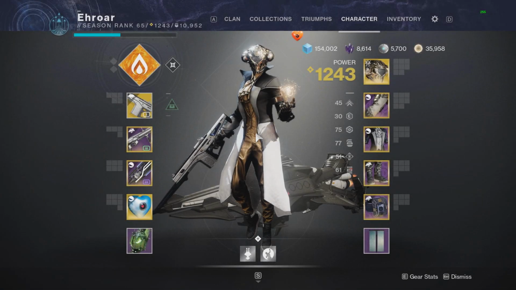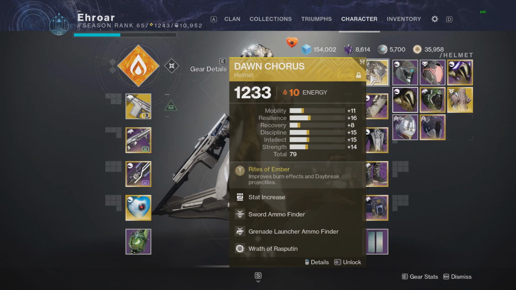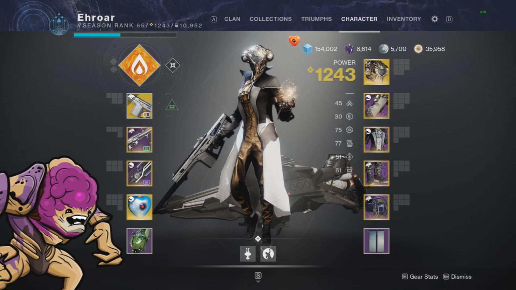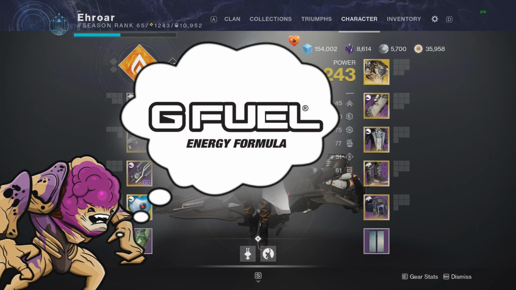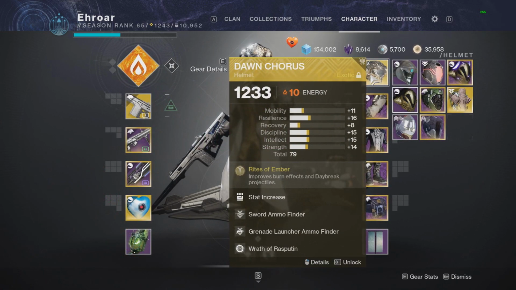What's up, guys? Today we'll be going over the new Warlock exotic helmet in Beyond Light, Dawn Chorus, and we will be breaking down exactly what this exotic does in this video, going over how good it is in PvE, and then finally making a really good build. And as the title reads, it might be one of the best builds I've ever made. I know I've made a lot of really good builds, and I think this is up there with some of the best ever.